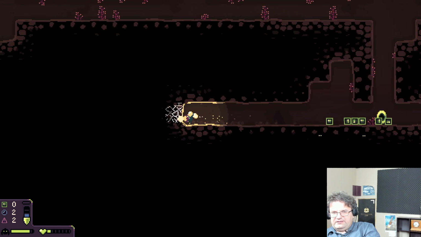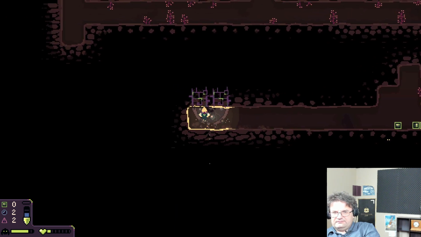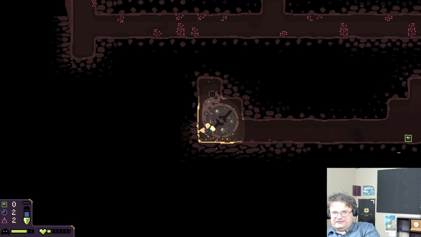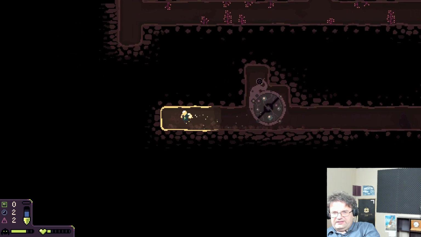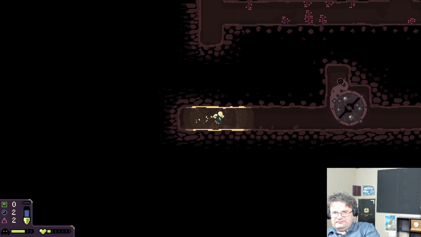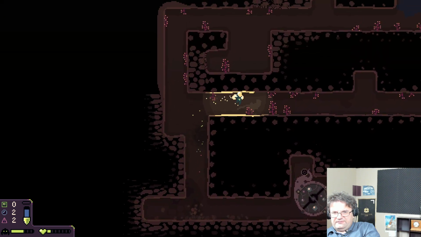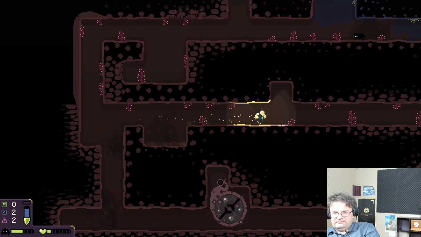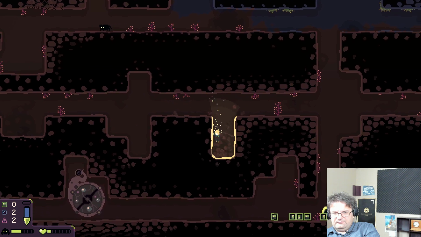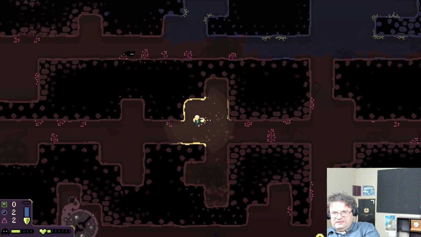If only I can get some water. I'll take an artifact though. Except this is the kind that you need to activate with water. There's usually water close to one of these though. See if we can find any. Excuse me.